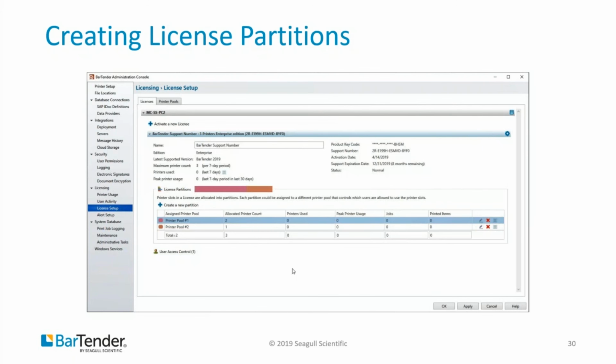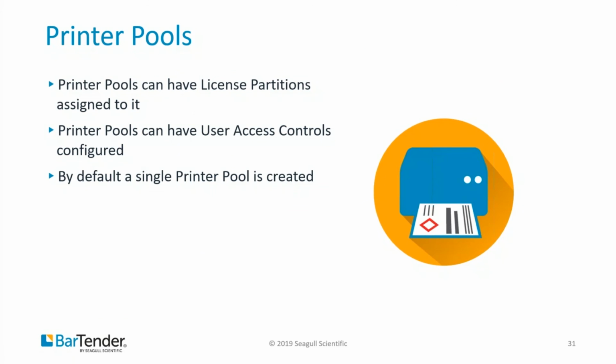So then we can go and create a printer pool if needed. And with the printer pools, the way that they work is you assign a partition or more to a given printer pool. Now, this doesn't need to all be from the same license, so we can have 2 50 printer licenses and we can assign them both to a given printer pool. And then what will happen is as one partition is exhausted, it'll move on to the next. So this would be the way to combine, if you will, your licenses and have the total sum of printers shared across, just for a single user there.